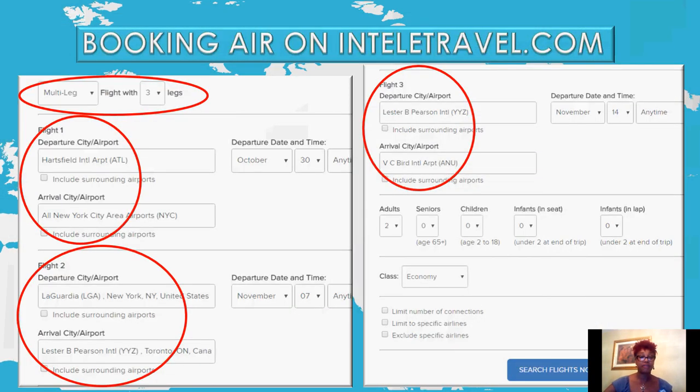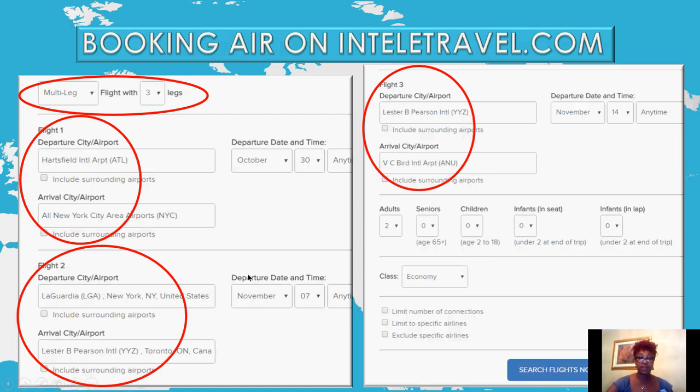Booking flights on INTELETRAVEL back office. This is pretty cool. Now, we basically book one-way and round trip. I wanted to share with you guys the multi-leg because some people book them and some people really don't. So this is from Atlanta they're actually going to Canada, but they're going to stop in New York, and then they're going to hop on to Canada, and then they want to go to Antigua after that. So they're going from Atlanta to any airport in New York, but they wanted to leave out of LaGuardia to go to Canada, spend some time in Canada, and then head to Antigua.